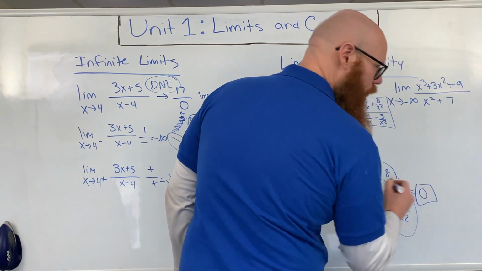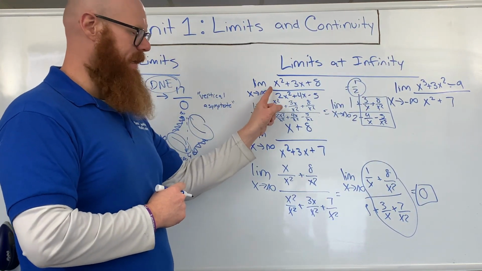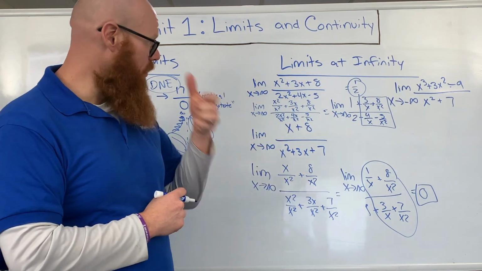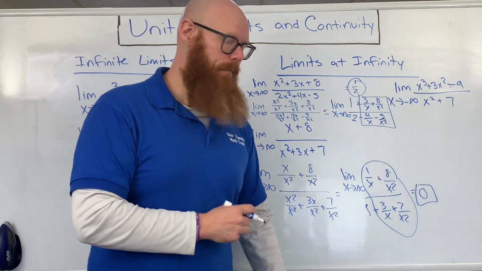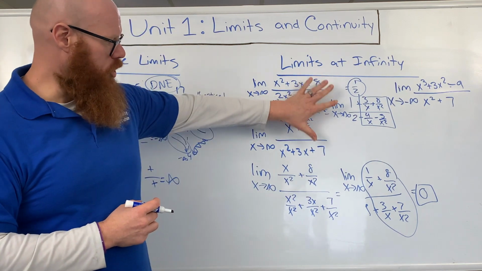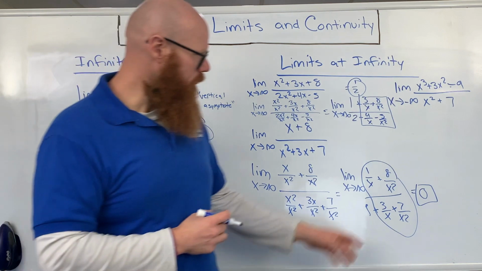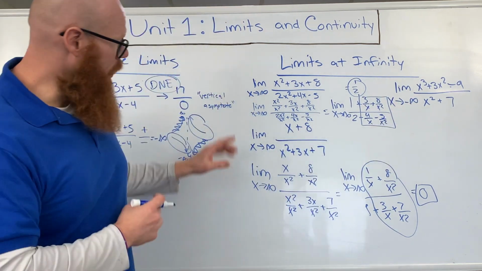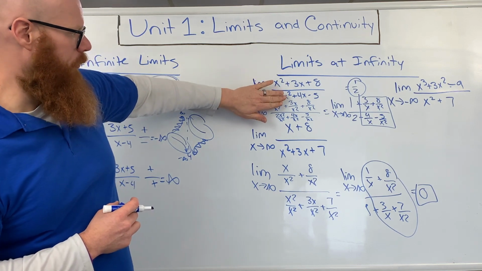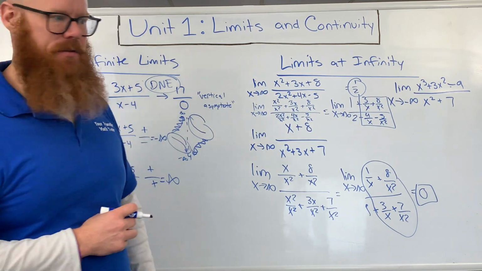Now you get some general rules that come out of this. What happens is, since the degrees are the same, you could just divide the leading coefficients. And here, since the degree of the denominator is bigger, you get 0. That's going to happen every time. But again, some teachers want you to show all that work. I at least wanted to show you the actual way to go about that. All right. Also, since these are rational functions, which are just polynomials over polynomials, the limits towards negative infinity would have given us the exact same answers.